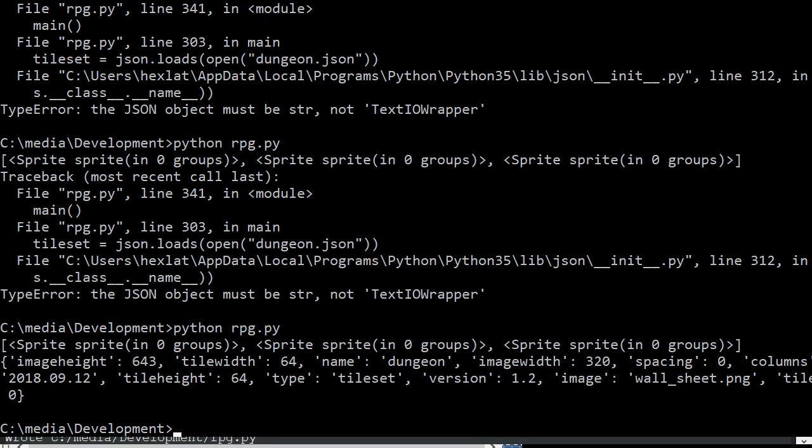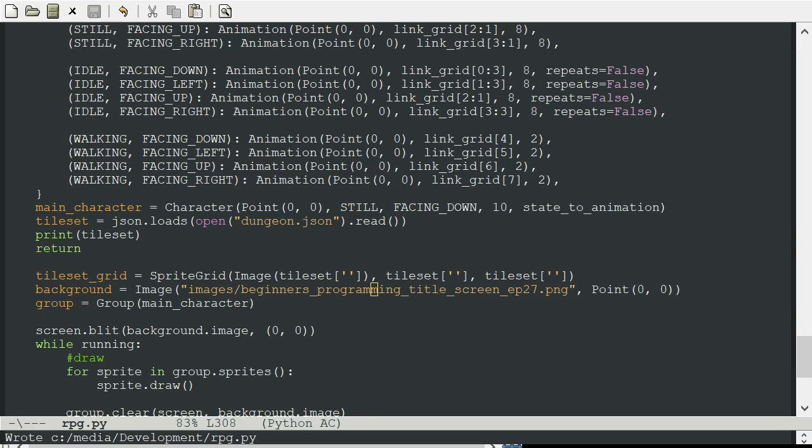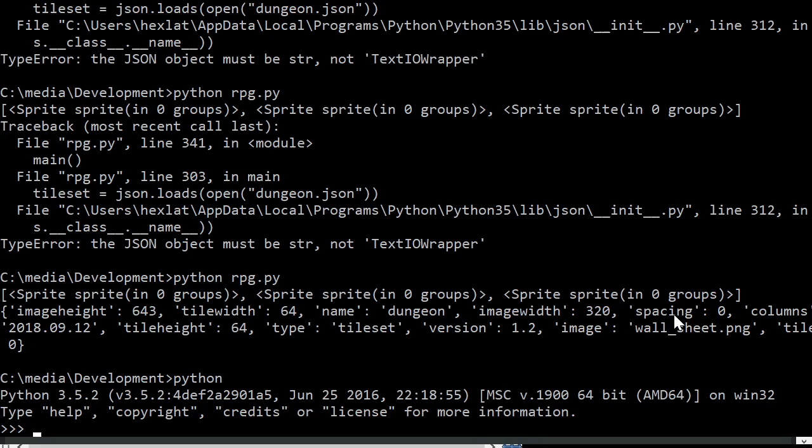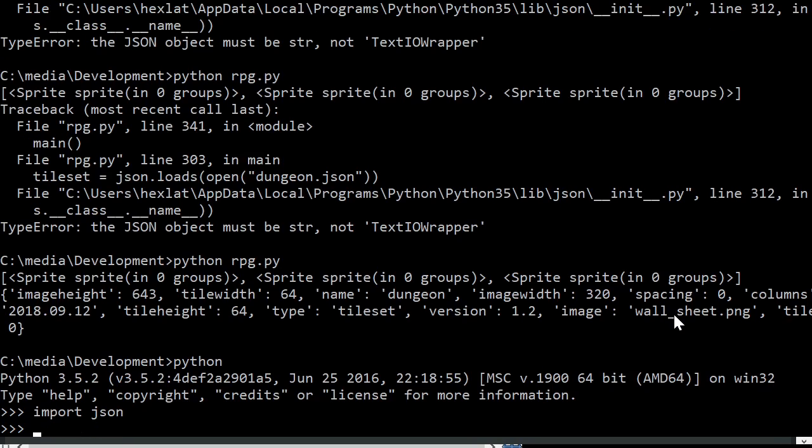So let me be more clear about what's going on here. When you read in the file, let's do it in the editor actually, not in the REPL. Python, import JSON.